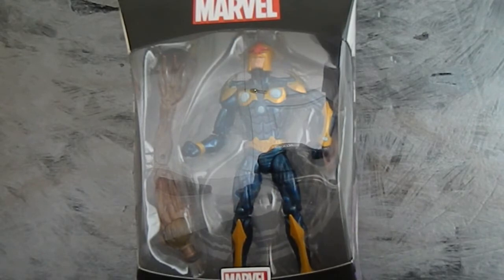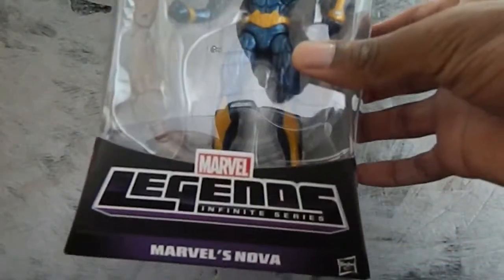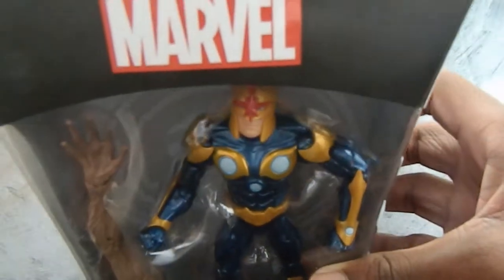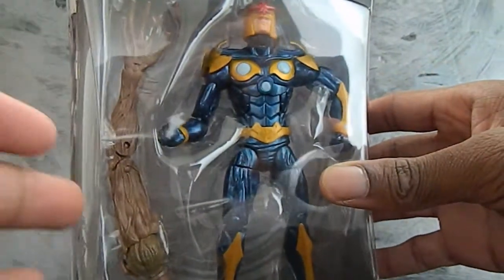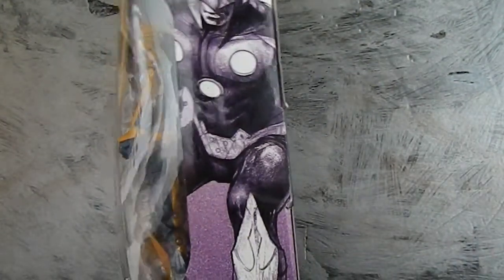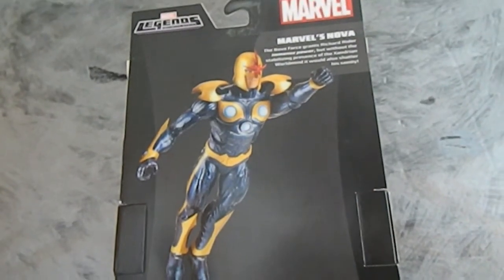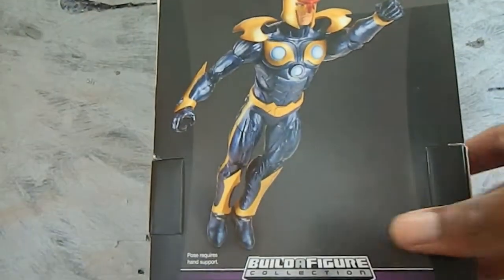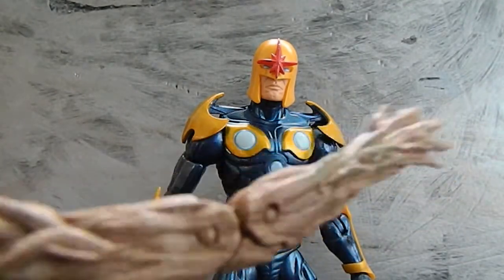Yeah, I got him, happy with him. Let's look at what we see and we're going to open him up and see what's inside. First, you can see it says Nova — Marvel's Nova. It says Marvel up here because he's not a part of the Guardians of the Galaxy movie line. There's a build-a-figure arm piece and some side art — very nice. On the back he's in a really bad pose. Here's Nova out of package, and here's the arm build-a-figure piece — looks pretty cool.